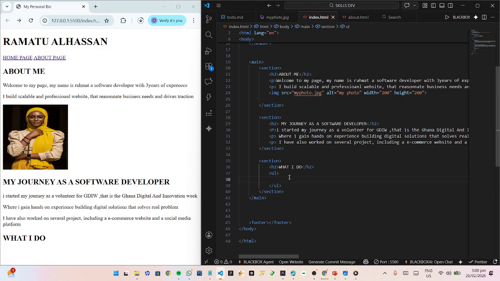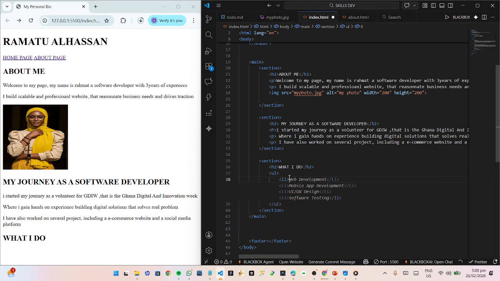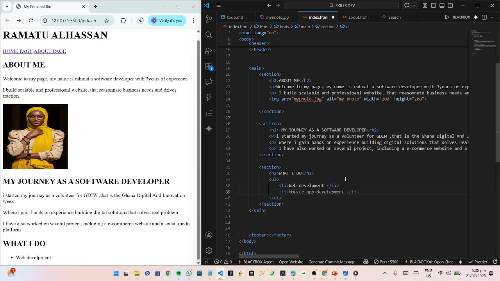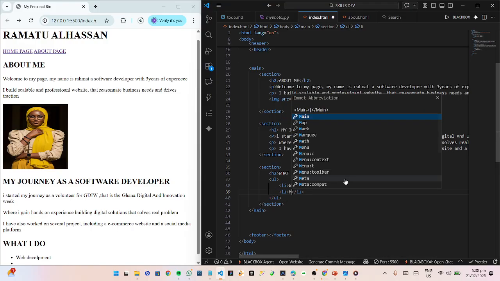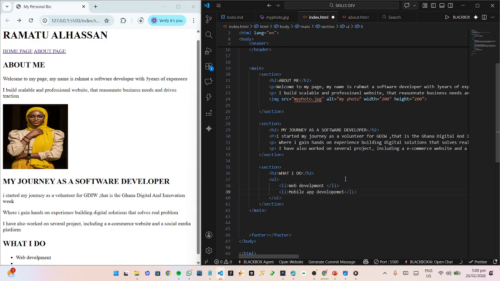So now let's add the list here and see something. So I'll do li, close it. Then say that I do web, Rahmat does web development. Okay, let's add another li, close it. She does mobile app development.